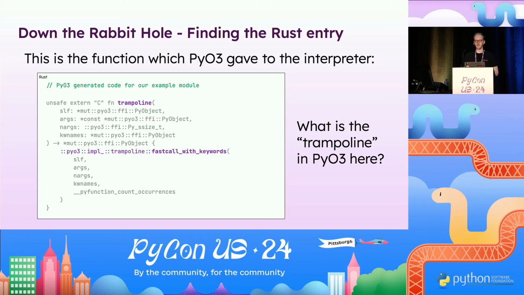And I think, strictly speaking, in computer science terms, trampoline wasn't the best choice of name, but it's still describing what I think is going on here, where Python has crossed over into the Rust code, and there's a little bit of work that PyO3 has to do before we can eventually make it to your function. What is that? Well, there's a couple of things that we need to think about before we go further. How do we make sure that that Rust and C boundary behaves correctly?